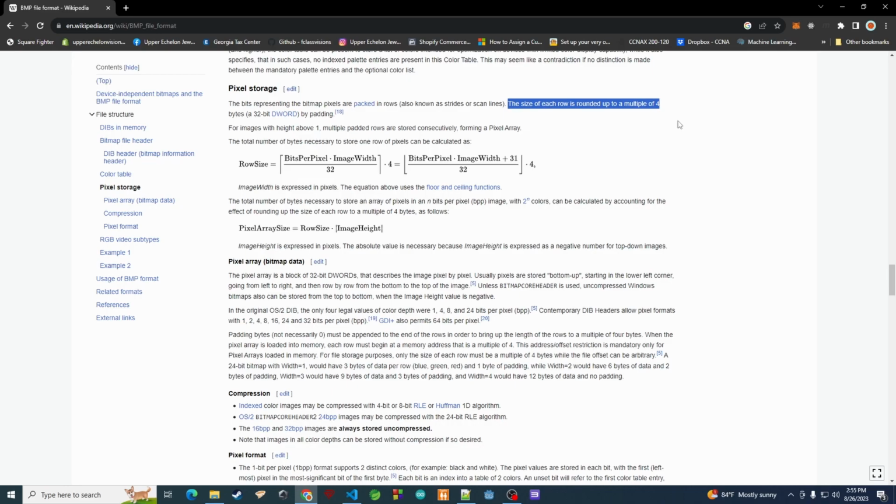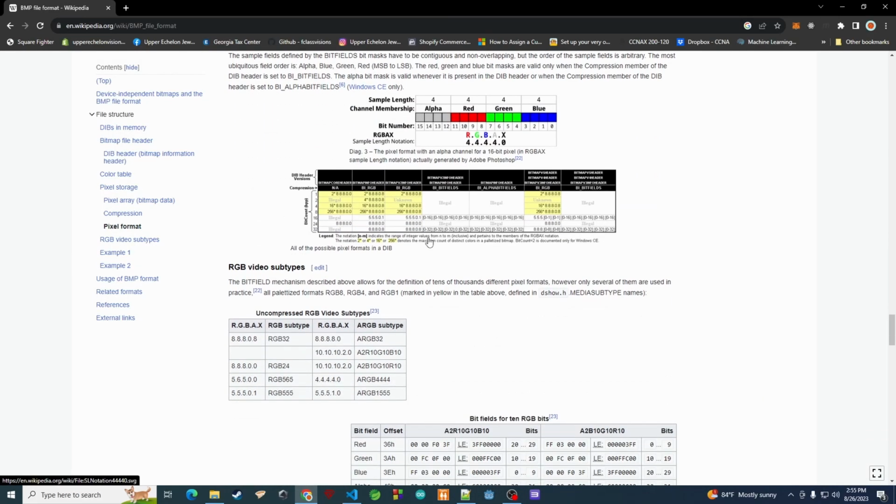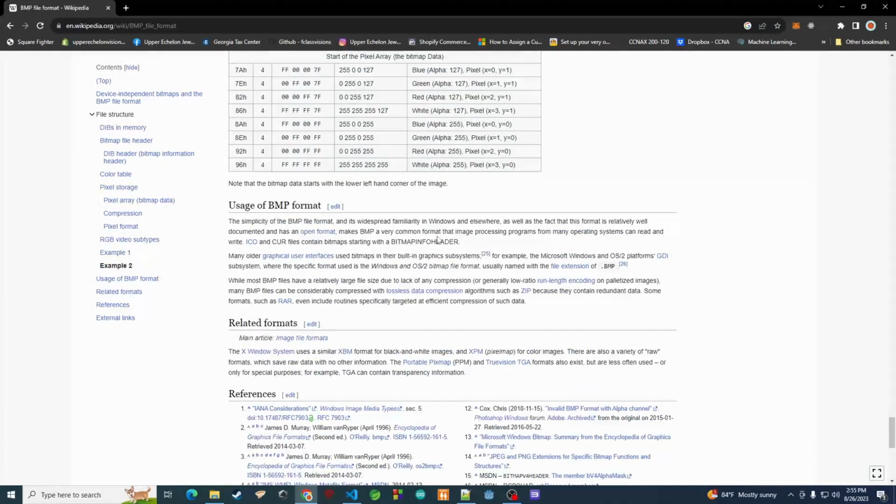So when we're using 32 bits per pixel, which is what we're doing, it's already going to evenly round out for us. That's why I said we're going to use 32, because we don't have to do any padding or anything like that. This basically goes through how to do all the padding and all of that stuff. We don't need to worry about that because of the way we are structuring it. We're using 32 bits. So that's pretty much it. After that, that's it. I know with the PNG we needed an end chunk. We don't need anything to signify the end of the file. We'll just stop the file there, and that's it.